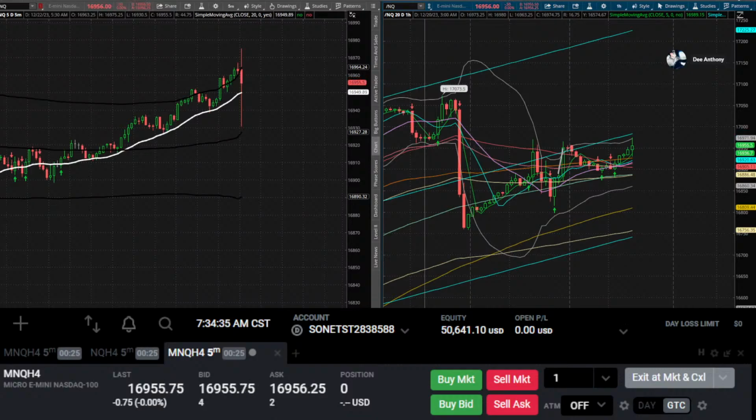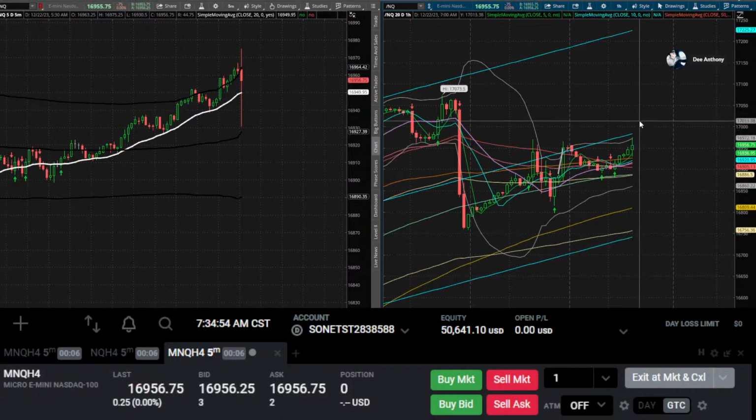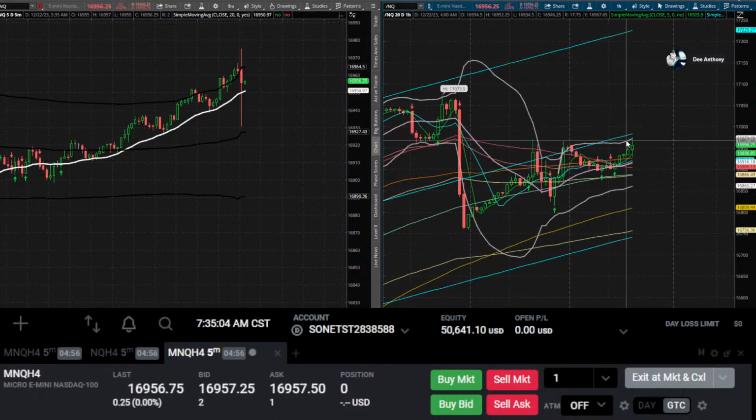A little bit of a pull here, but we are kind of trapped in a little bit of supply, right? So on the hourly chart here on the Nasdaq 100, we've got this upper channel, which is a linear regression sitting at 16,984. So if and when the bulls do want to push over the 16,984, we can definitely get a little bit more momentum. What I would like to see is a punch over this area, over this channel, get over yesterday's highs, and then start to confirm that after the market open. That would ideally be the better potential setup for the bulls here.